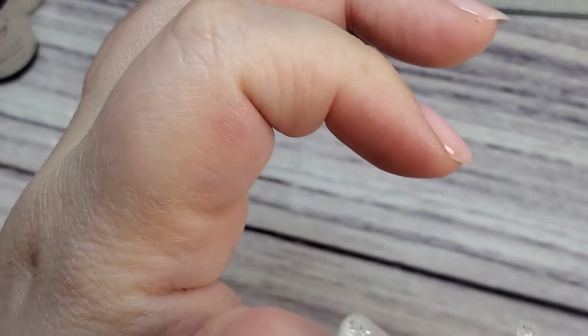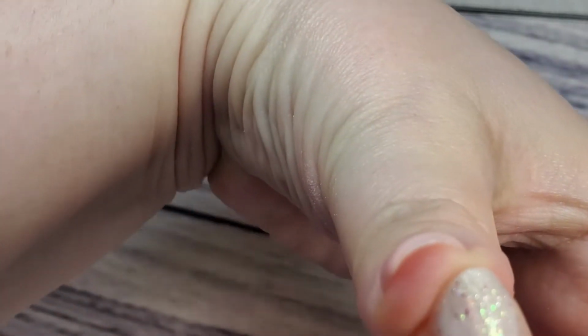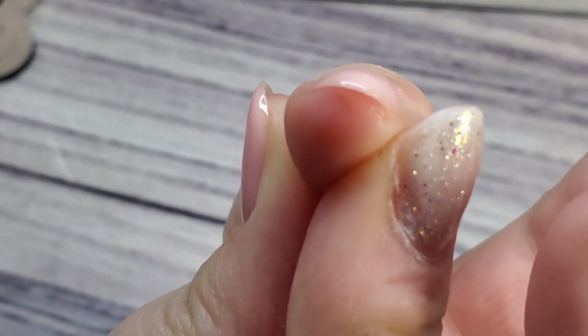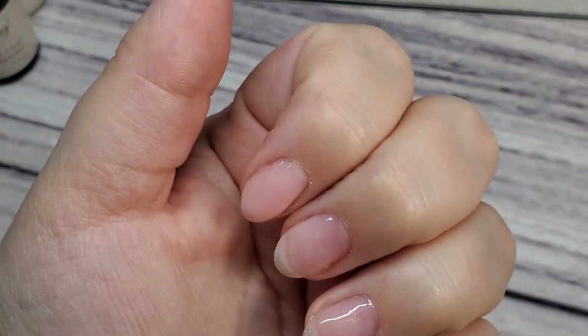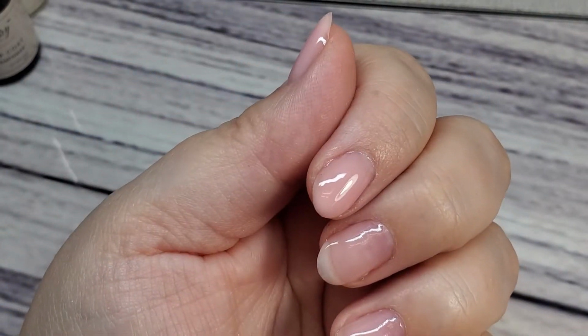I'm not sure, I think I'm going to leave it like this. I kind of like it nice and thin. It's a little bit thinner than I usually do. But like I said, I think I'm gonna put a design over top of this, so I'm gonna keep it a little bit more on the thin side.